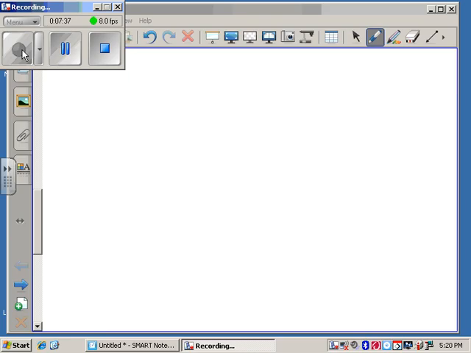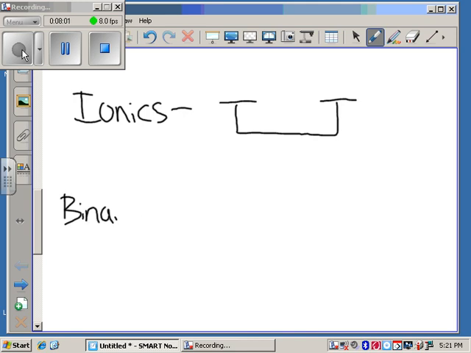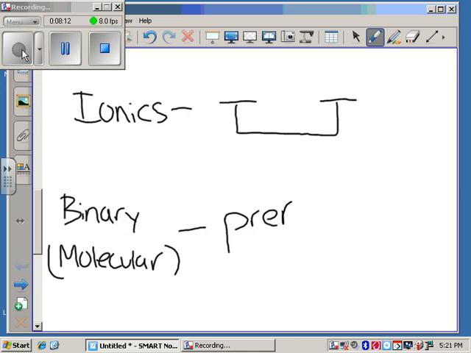So one point of emphasis I want to point out to you guys is that we did ionics in the previous lecture or video. And remember we used our little scale as a reminder of balancing out the equations. Now today we worked on binary compounds, which are also called molecular compounds. And instead of using that scale, for these binary or molecular compounds, remember, we use prefixes. So I want you to keep in mind as you're working on worksheets in class and on tests and quizzes that when you're using ionics, you're using the scale to balance out those formulas. And when you're working with binary or molecular, which are 2 non-metals, you're going to use prefixes.